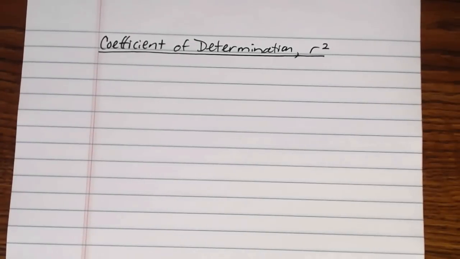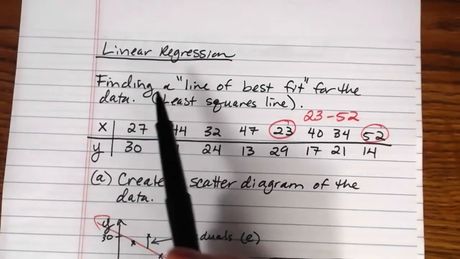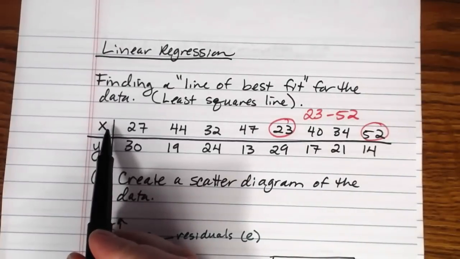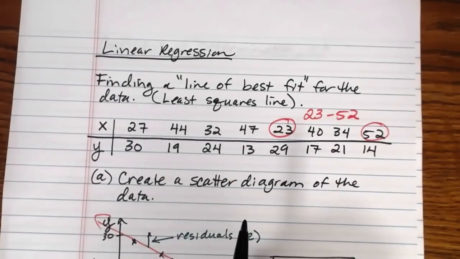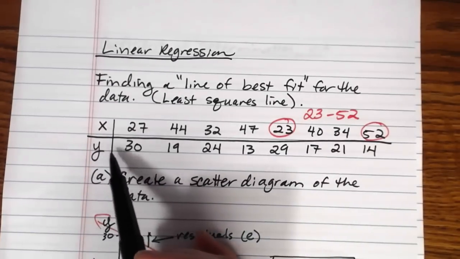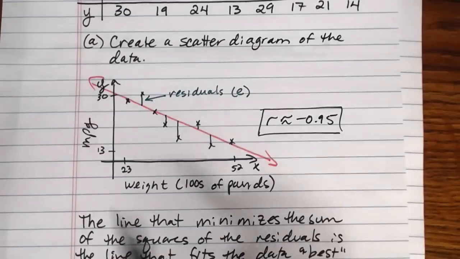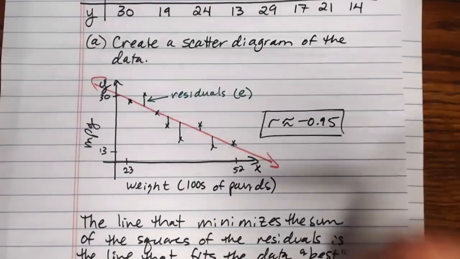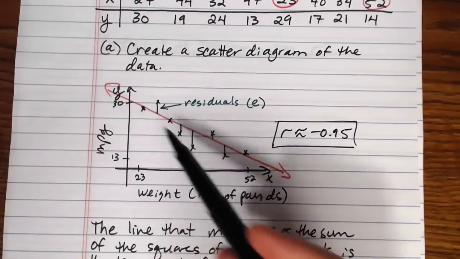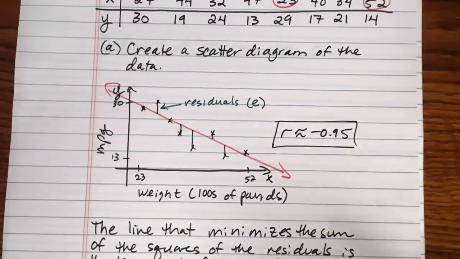Now in the last couple of videos where we were talking about linear regression, we were looking at finding the line of best fit for this data here where the x variable represented the weight of a car in hundreds of pounds, and y was the miles per gallon of that car. So we were examining the relationship between weight and miles per gallon. We saw that it looked roughly linear when we plotted it with a negative relationship because as weight increases it appears that miles per gallon tend to decrease.